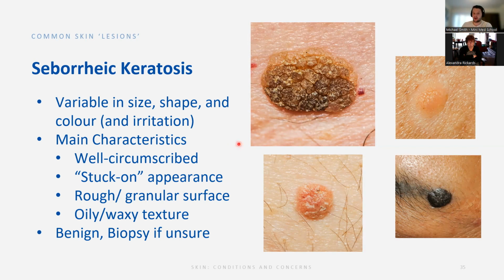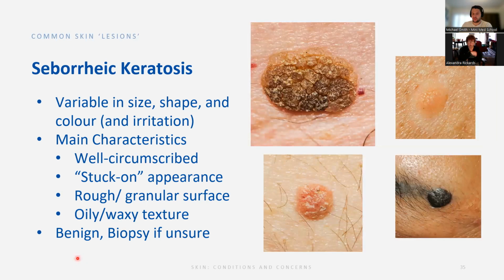Now, these are benign skin lesions that do not cause disease. And they are derived from keratinocytes, those cells that we saw earlier. So just an abnormal growth of those keratinocytes in a localized area. They do have some options for treatment if they become irritable or look bad or in an uncomfortable part of the body. They can be frozen off using things like cryotherapy, shaved off, or excised as well.